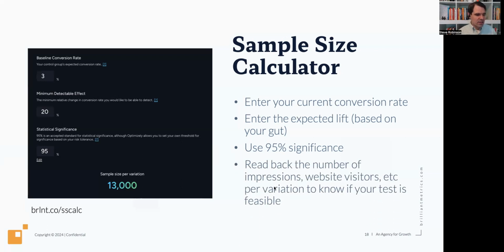So based on this, it'll give you back a number. This sample size calculator gives you a number per variant. So you need to double this number to know exactly how many impressions you need to drive on that creative, or how many visitors you need to drive on that landing page or page. If you project out and it will take you longer than 3 months to drive this much traffic, don't run the test. You won't get a conclusive result.